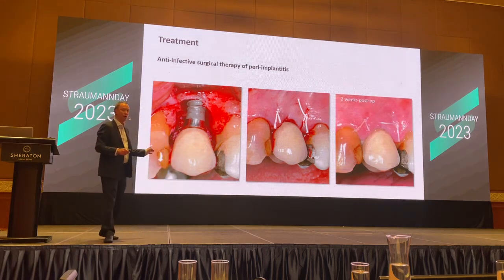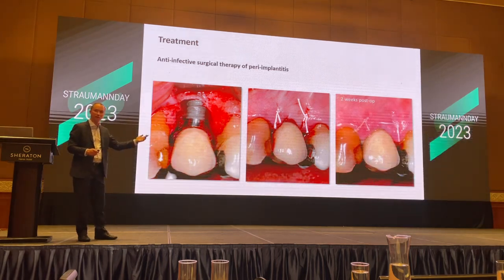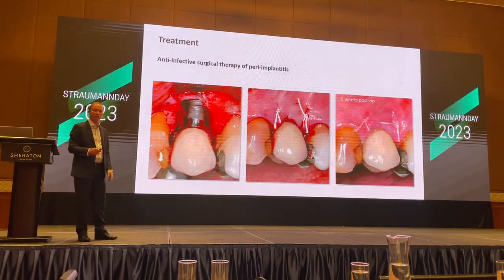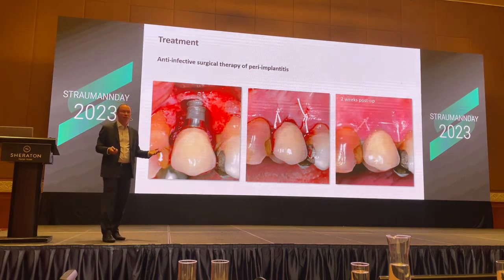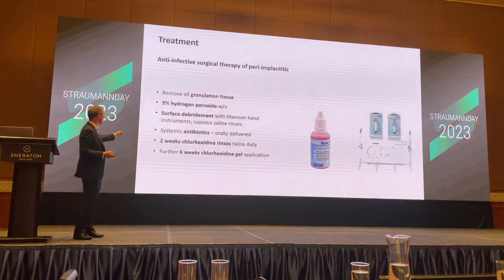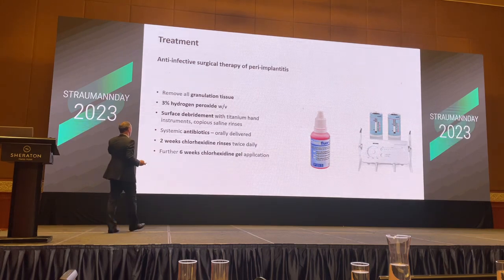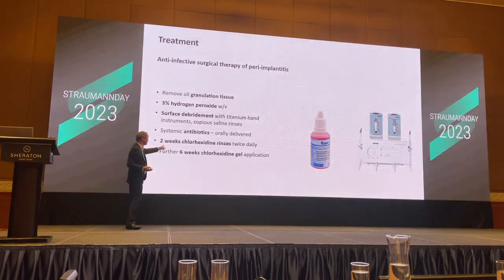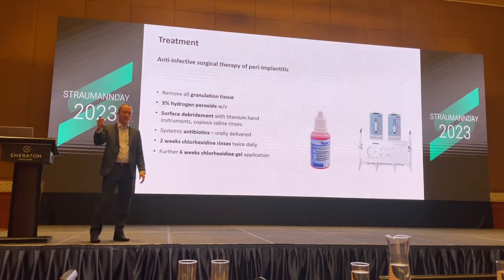Because the grafting will not work if you leave biofilm behind. It just gets reinfected, and it then becomes a very expensive exercise. Plus the fact that you take an X-ray, you never really know what's going on with the site. Right? So I treat it non-surgically. So there you go, granulation tissue, hydrogen peroxide, surface contamination, and 2 weeks of chlorhexidine rinses, and then I follow up myself. I extend what Lisa did in her study.